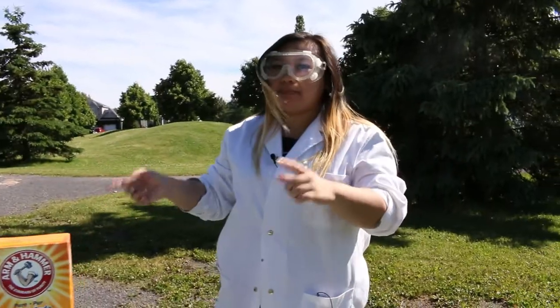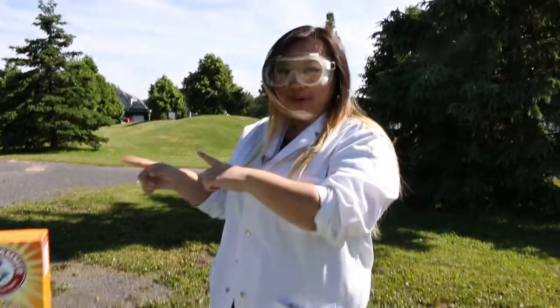If you guys want to try this, make sure there's an adult present so that you don't get hurt, because this thing blasts far and really fast.